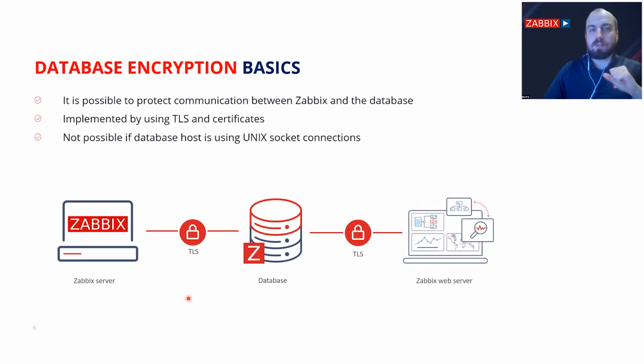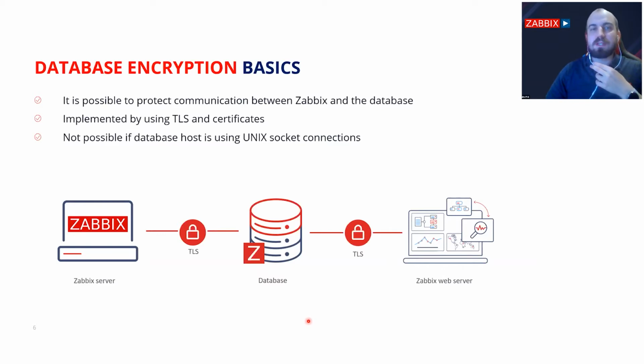We will encrypt the connection between Zabbix server and the database using the TLS protocol, and the same goes for the database and the web server or the frontend, to make sure that when users enter some information in the frontend, create something in the frontend, it will also go to the database in a secure way. And when they decide they want to view some graphs, some specific values, it will also be passed in a secure way.